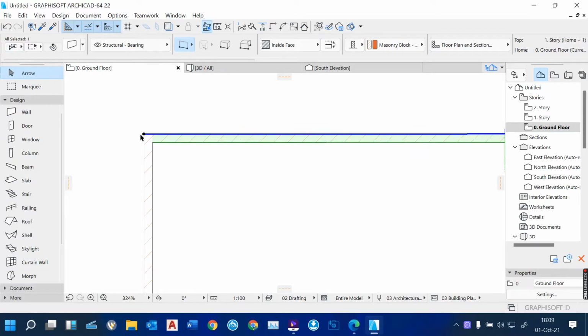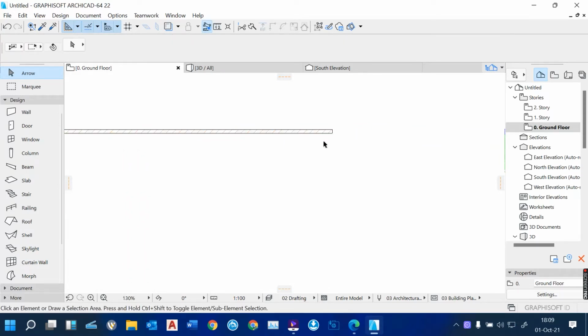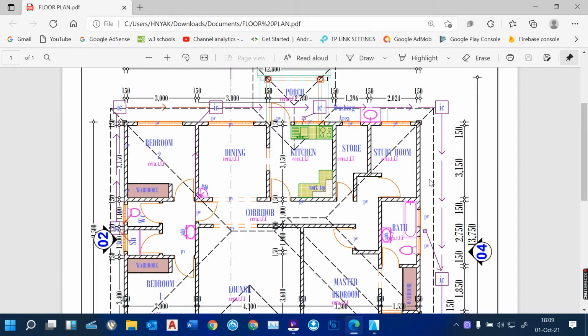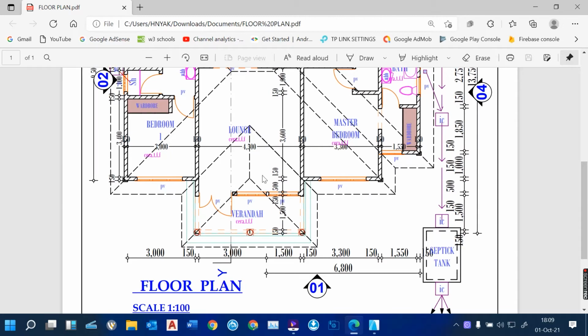So after doing that, I come to the side part, which is this side. We can add all this, or we can tackle it from below. You can see this wall goes up to 3 meters or 3,000 from end to end.